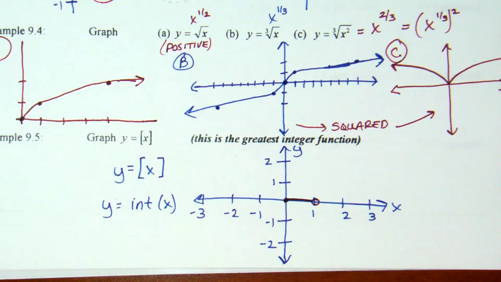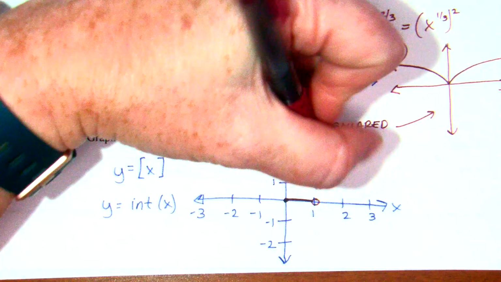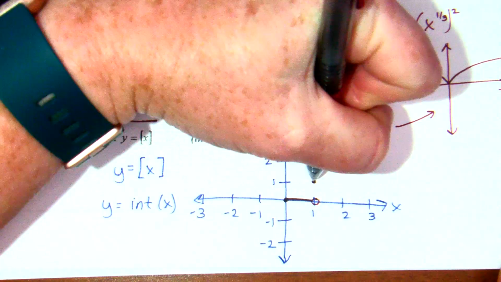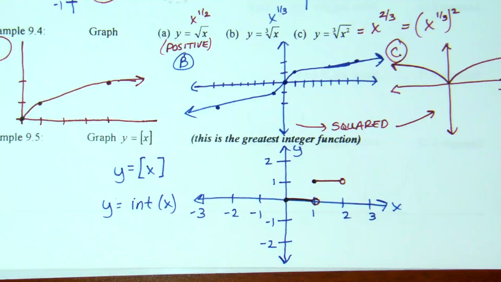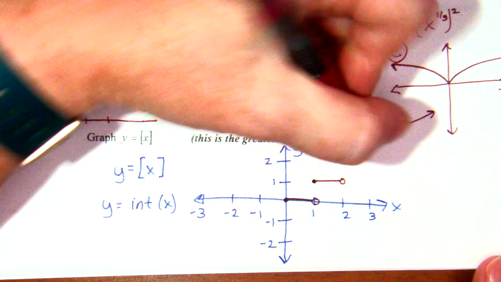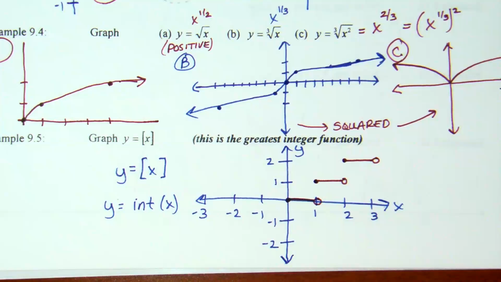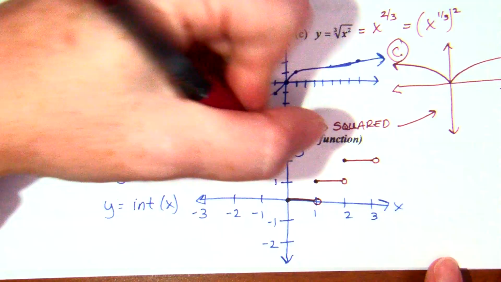And then if you recall what happens, that stops. We now jump, go straight above this open circle to 1, 1. At 1, 1 now it is a closed circle, connect over to 2, 1, which is an open circle. Is this sounding familiar? You can jump up to 2, 2. Closed circle, connect over to 3, 2, open circle. As I said, as long as you know how it begins, you can keep going.